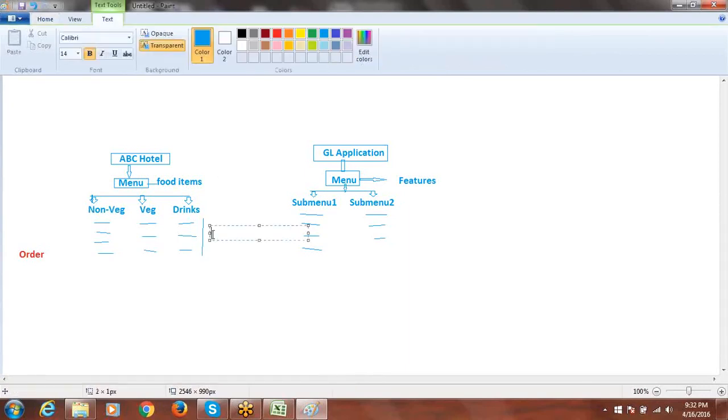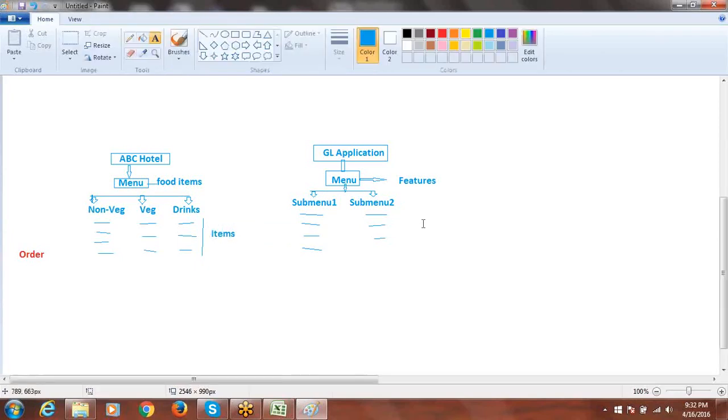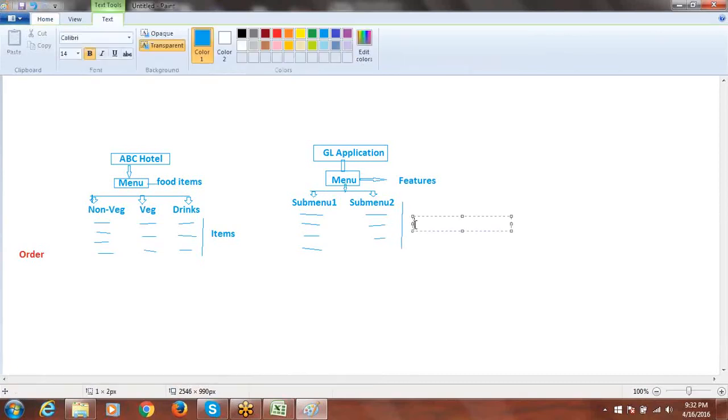When you talk about the hotel, these all are items. When you talk about the application, within the submenus, what can we have? We can have functions, or call them features.